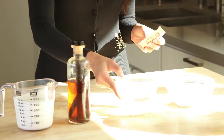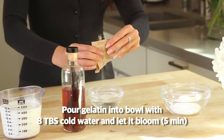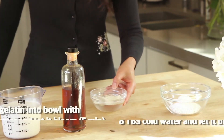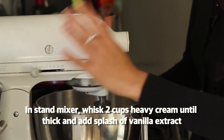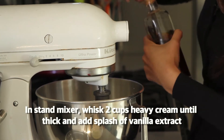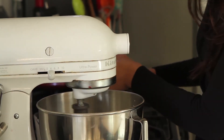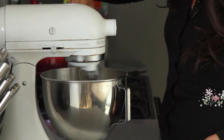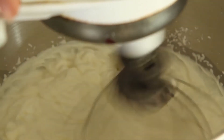While we're waiting for our cake to bake, I'll show you how to make the whipped cream. You have eight tablespoons of cold water and about a packet or two teaspoons of unflavored gelatin, and you're going to let it bloom — basically just let it sit for about five minutes. Then two cups of heavy cream, and I'll add a splash of vanilla too. Our gelatin has bloomed, and I'm going to microwave it for about 30 seconds so it becomes a liquid and then add it to the whipped topping to help stabilize it.